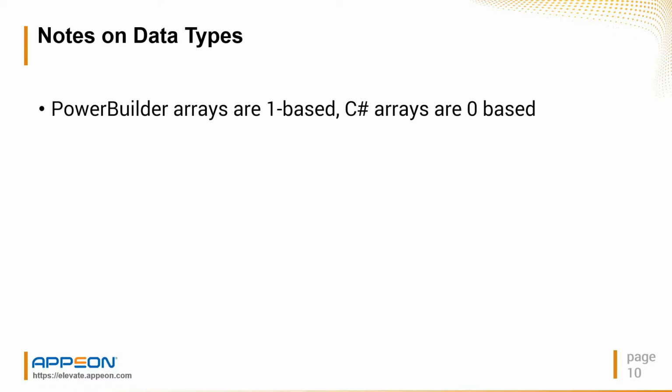Just need to be aware of that, particularly if you're writing the C# code as well as the PowerBuilder code, and that you don't bring PowerScript syntax into C# and create an array that starts with 1, because what will happen is when you pass that array to PowerBuilder, then that first element will be null when you're actually expecting data in it.